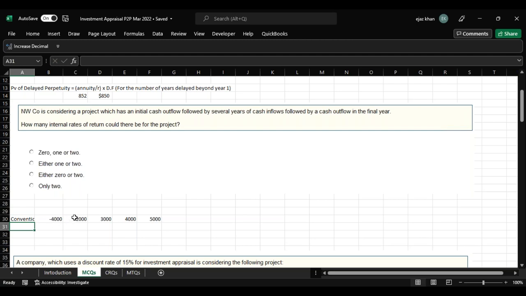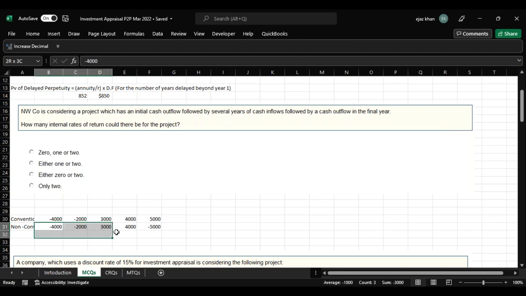Not necessarily will we have negative cash flow in the second year as well. Maybe we start getting positive cash flow right from the second year. But once we start getting positive cash flows, we will never get a negative net cash flow again. That's called conventional cash flows. But non-conventional cash flows are ones in which the pattern is such that even after getting positive cash flows, we may get a negative cash flow again. Like negative, negative, positive, positive, and then a negative cash flow again. We can simply say that positive cash flows are sandwiched between two negative cash flows. Such a cash flow pattern is called a non-conventional cash flow project.